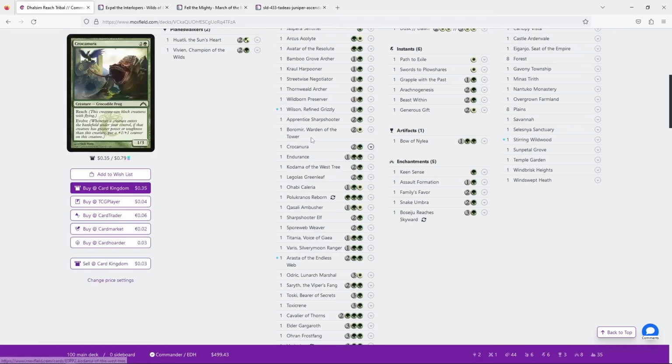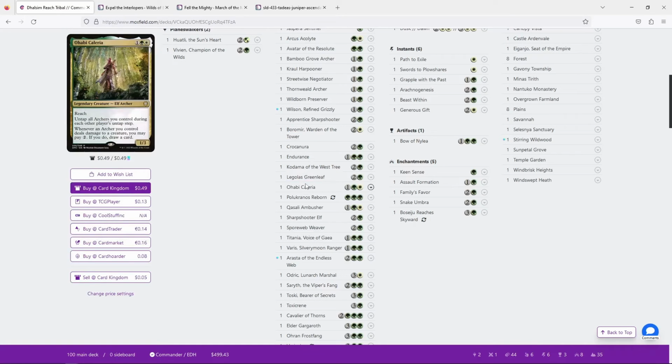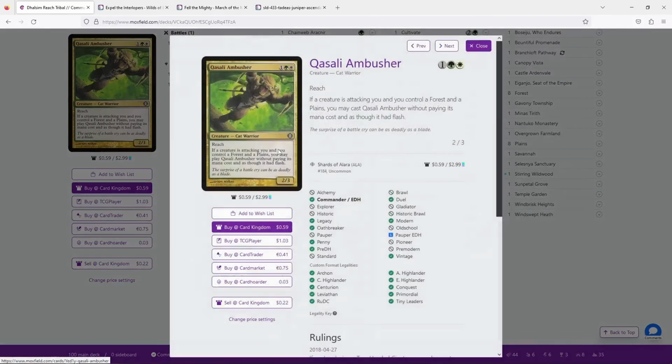Where are you? I just saw you. My goodness, you've disappeared from my life. There you are, Ambusher. And I said Pride Mage.